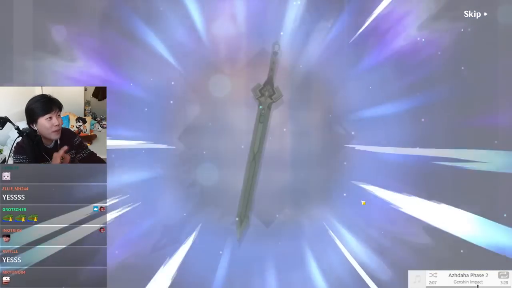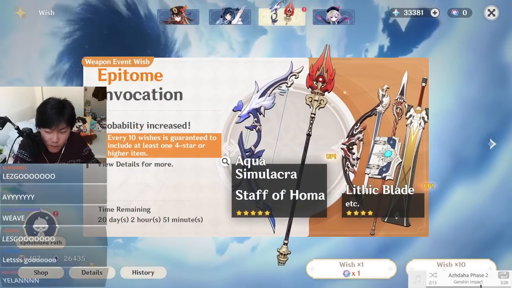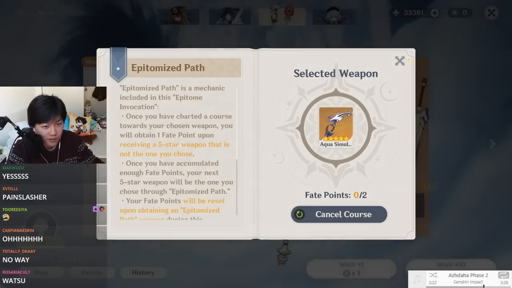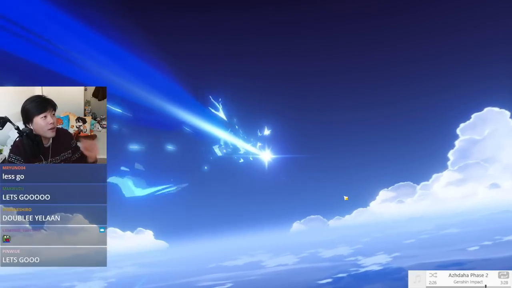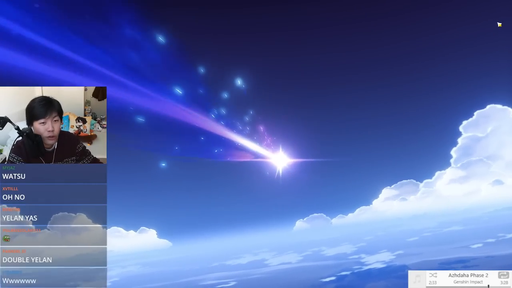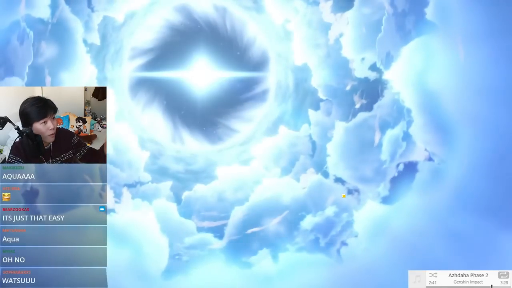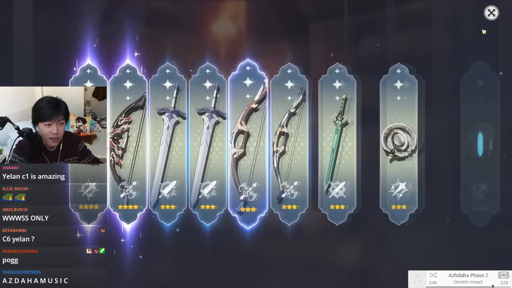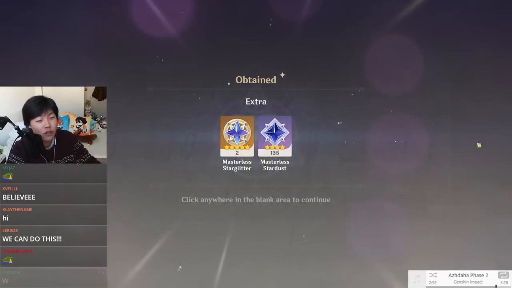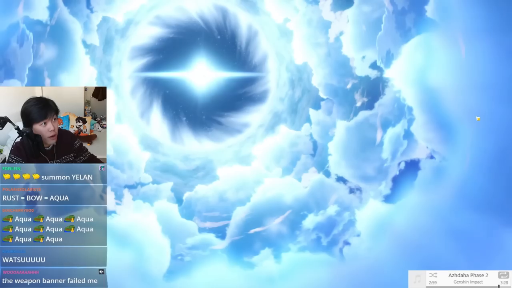And the reason it feels so good is because you know that pain, that suffering, that sense of despair of losing your 50-50 over and over again. And once again, we are going to keep pushing forwards, because this time you're gonna win your 50-50 yet again. We get the Favonia sword, but we don't care about no four stars. The Aqua Simulacra, along with the Faruzan, a nice cheeky little bonus. We keep going though. And it's gonna be just that easy to get ourselves Aqua Simulacra. All you need to do is have a teeny tiny ounce of belief.